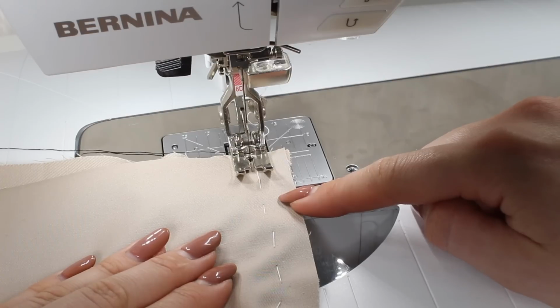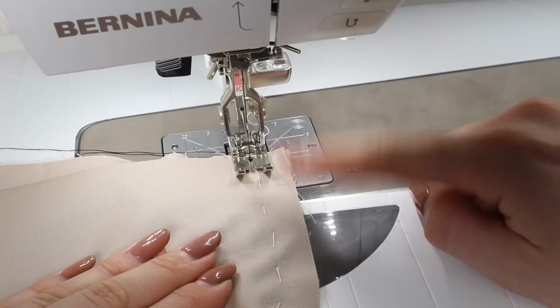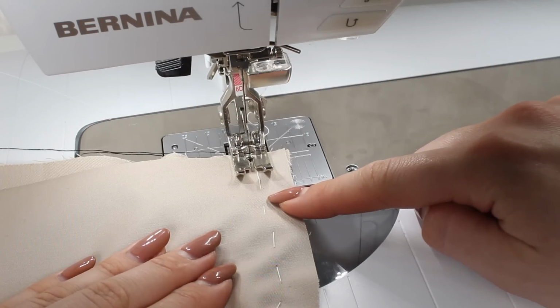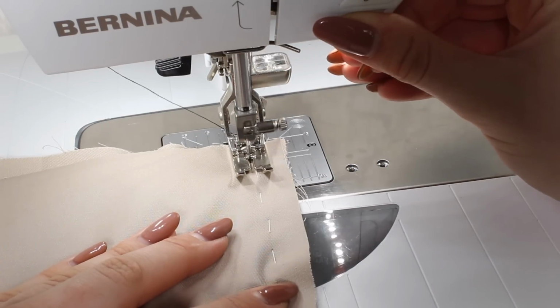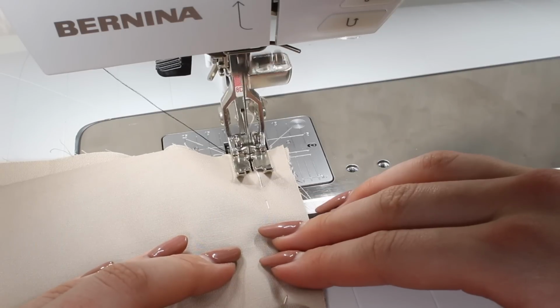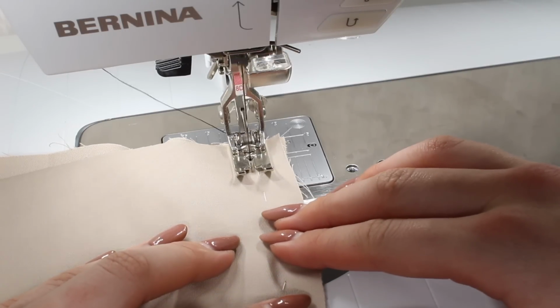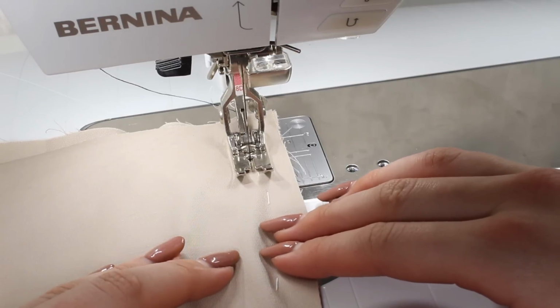However, I would always suggest that if you can reduce your seam allowance, or if you're working with a pattern that's got a smaller seam allowance, it does make sewing princess seams easier. My preference would be 3/8 or 1 centimeter. Now I'm back to my normal stitch length here, 2.5 millimeters, and I've done a forwards and backwards to secure it. You will see I am working with black thread. That is simply because it will show up nicely for you.